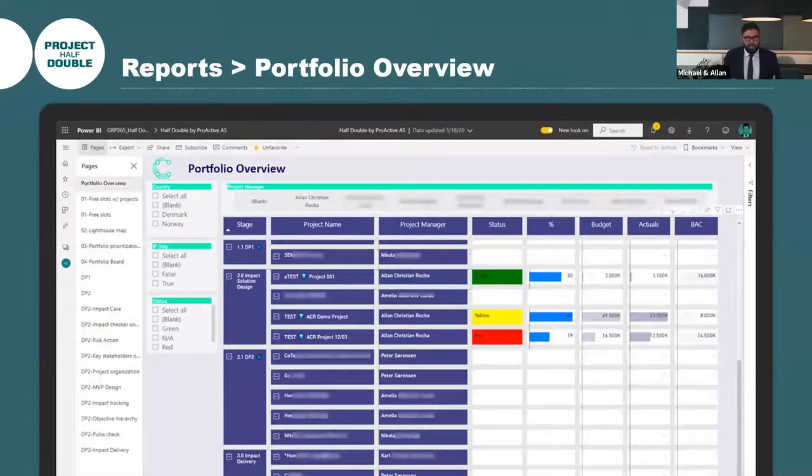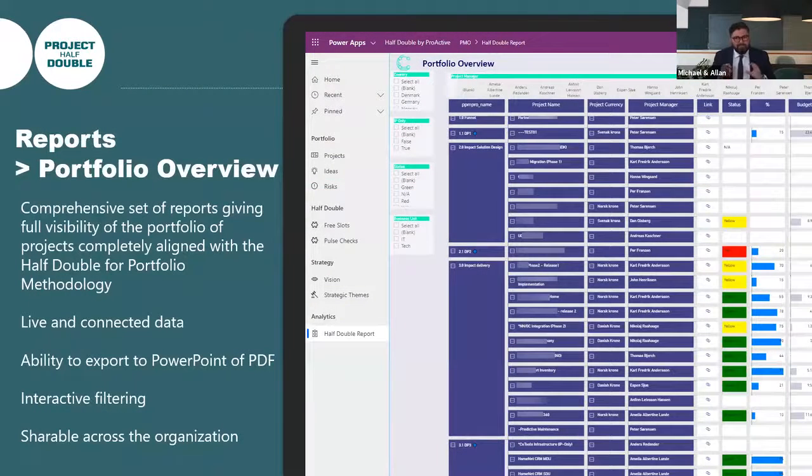Now we go for the reporting part, checking the time. Almost there. Reporting time is actually how we can really get the visibility of our projects. Our reports are meant and built to really give information based on what the customer is asking for. So how can I evaluate the projects that I'm running, giving a very comprehensive set of reports and dashboards within the system? We are not only looking at where each project is actually being placed on each stage, but also how is the progress? What is the effort?